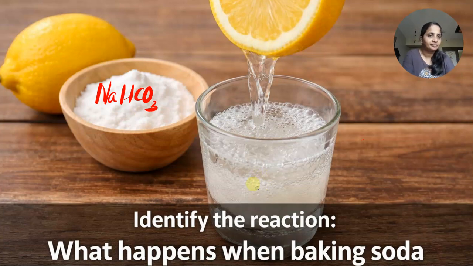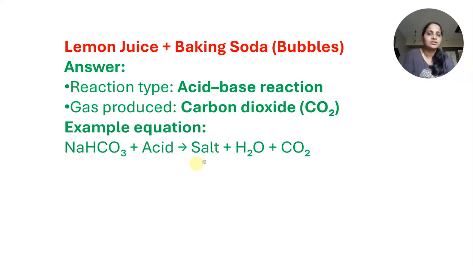Then what is vinegar? Sorry, not vinegar. Here we are using lemon juice. So in lemon juice, is it acidic or basic? Yes, lemon juice, you know, it is acid. So here we need to identify the reaction between baking soda and an acid. So you can see the answer here. Here sodium bicarbonate, that is our baking soda, is reacting with acid. The acid present in lemon is what? Citric acid, right? So it is citric acid.